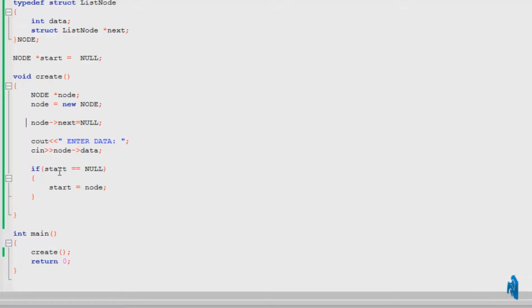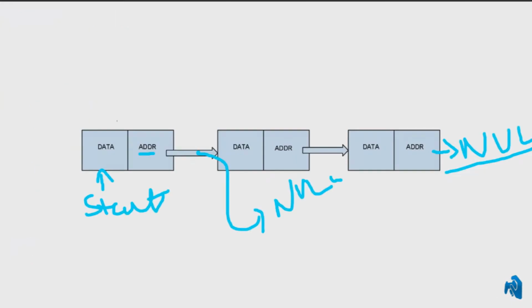And then we said if the start is equal to null, meaning the starting of the list, if it's null, which is this pointer over here, it should be assigned as the node. So the start pointer will hold the address of the first node in the list. That's the main purpose, as I showed you before in the picture. So I'm going to bring up the picture one last time. So we entered the data over here as 5 and pointed this to null. So this is our list created with only a single node, okay?